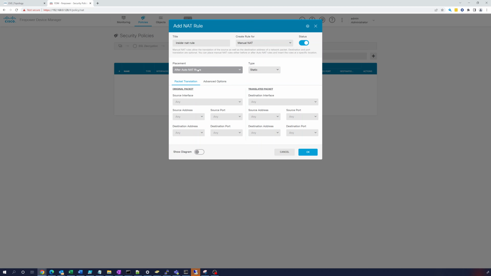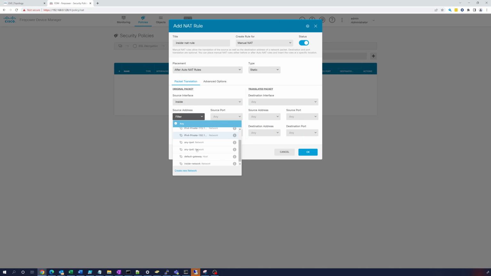Apply this after the auto NAT rules, static, and then the original packet source interface is going to be inside. And the original source address, we're going to use inside network.